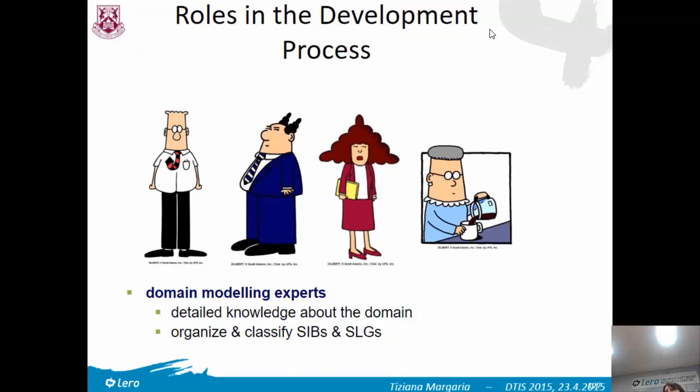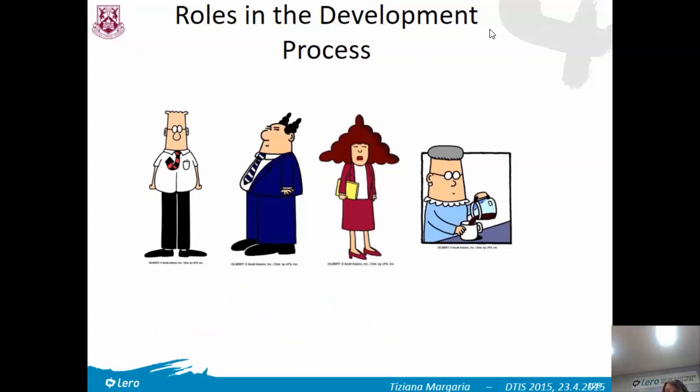And this is from the point of view of the infrastructure, in this case, because we are talking about the C-cube chip, or the application. For instance, the Sibs that have to do with the patients, the Sibs that have to do with, I don't know, the accounting, the money, or the treatments, or the management Sibs or something like that, right? So they organize and classify the Sibs and the SLGs. We don't have anybody like that. A couple of things are told to you already, but then you can have proposals for how to organize this in your own area of work.